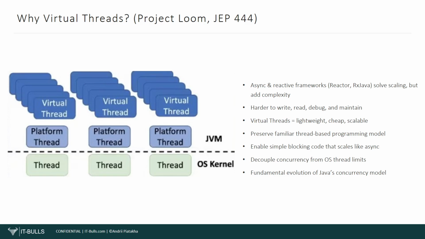They decouple the notion of concurrency from the limitations of operating system threads. In essence, virtual threads represent a fundamental evolution in Java's concurrency model. They preserve the simplicity of synchronous code while enabling the scalability of asynchronous architectures. So, in today's lecture, we'll explore what virtual threads are, how they work, and why they might just be the most important shift in Java's concurrency model since the introduction of the thread class itself.